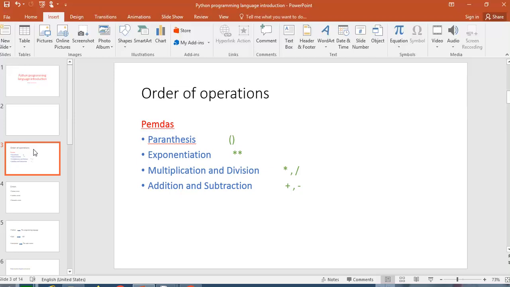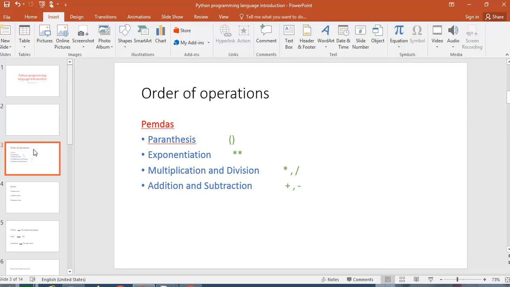Python mathematical operators follow the same mathematical rules. Multiplication, division, exponentiation, and parentheses work in the same order as they do in mathematics. This arrangement has an abbreviation called PEMDAS, where P represents parentheses, E represents exponentiation, M represents multiplication, D indicates division, although the priority of these two is equal. A represents addition and S represents subtraction. The priority of these two is also equal. It is the same in mathematics, and it is the same in Python.